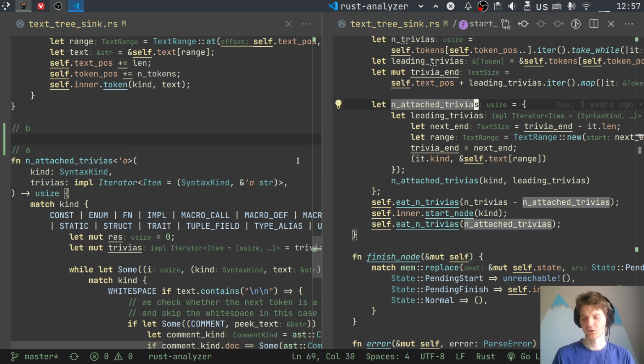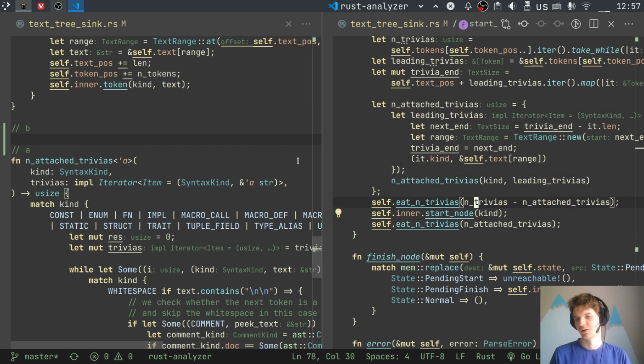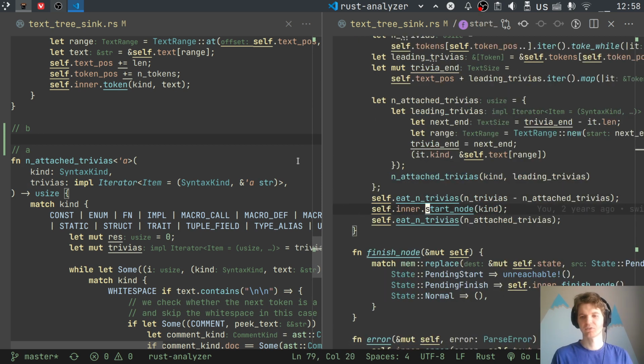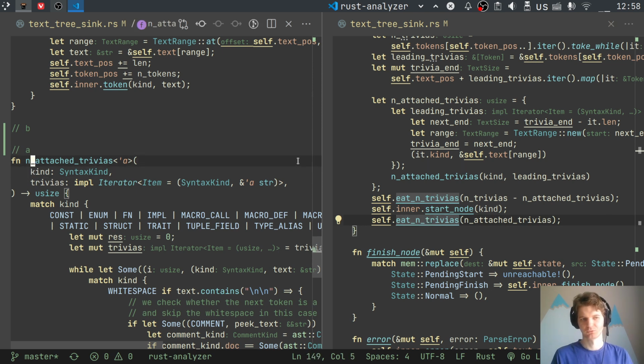We used unattached trivias to determine this cut point. Then we eat the trivias before the cut point, attaching them to the parent node. Then we start a real node, and then we add the rest of trivias and attach them to the just started node.